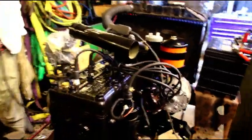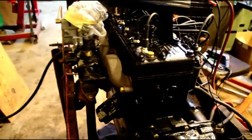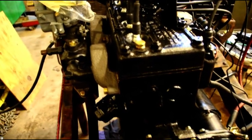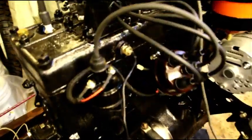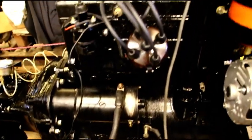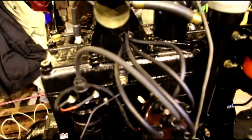Shell Rotella T4 15W40 is going to be your best oil for these engines — take care of this engine and it'll last another 70 years. This was one of the more difficult engines to rebuild. It did come to me in pieces, and there were wasp nests and mud all throughout a lot of the parts. This was something that had to be cleaned and cleaned again and cleaned again to make sure it was going to be a clean motor. Crankshaft, intake, exhaust — everything. There was a lot of rust and junk inside this motor, but it is clean, it is now running perfectly, and this will last you another lifetime, Mark.